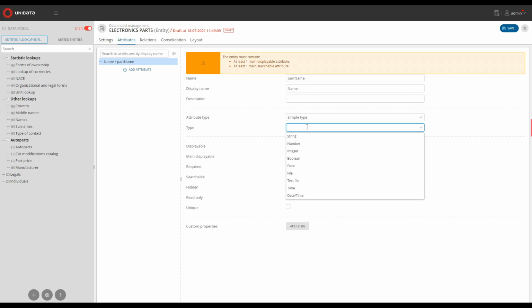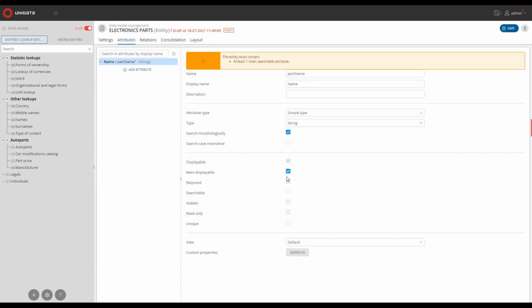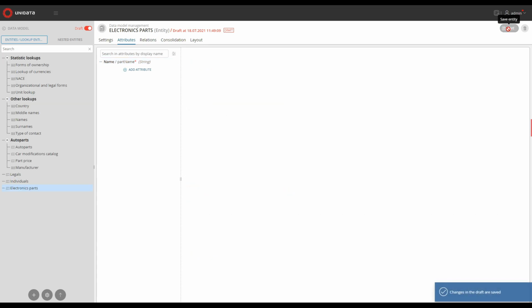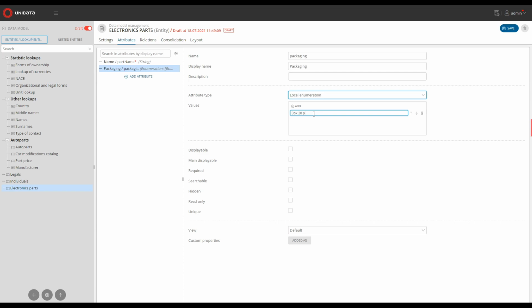Let's go to the Attributes tab. Here we define the set of attributes in the model object. In the future, when you create records, each new record will ask you to complete the set of attributes that you define at this step. There are different types of attributes. In this example, we will create a simple one. Some of the fields in the attribute are required: name, display name, and type of attribute.